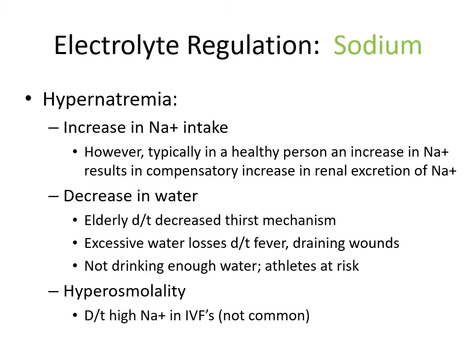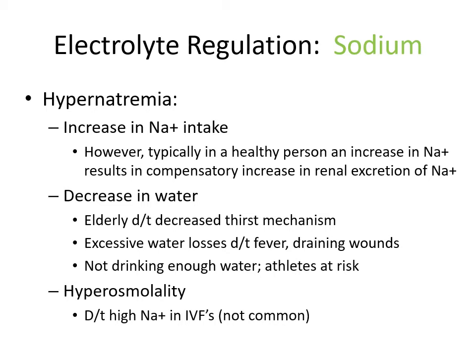So on the opposite end of the spectrum of hyponatremia, we have hypernatremia. And so looking at causes, a possible cause is an increase in sodium intake. However, in a healthy person, typically an increase in sodium intake results in an increase in sodium excretion, so it should kind of stay in balance. So it would have to be pretty severe or something's abnormal. This could also be caused by a decrease in water intake, so for example the elderly with decreased thirst mechanism, excessive water losses due to fever or draining wounds, or not consuming enough water, so for example athletes who are exercising and becoming dehydrated and not consuming fluids.